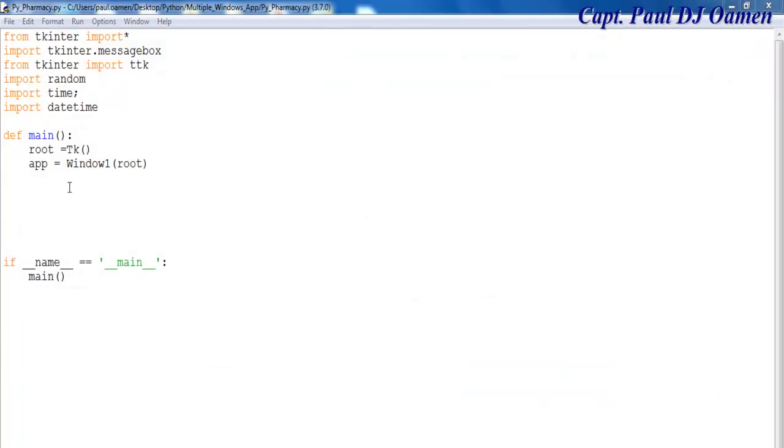Okay, the next thing I want to do now, since all this has been entered, let's create a class, and this class I'm going to call Window1. There we go. So for my Window1, enter a colon, and okay, let me define the following function.